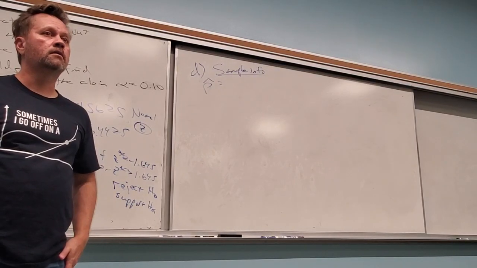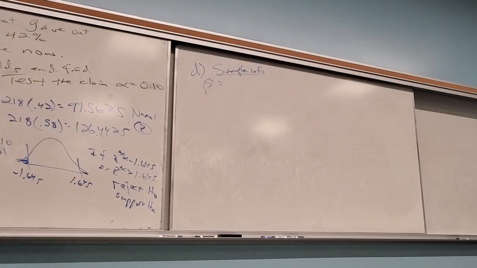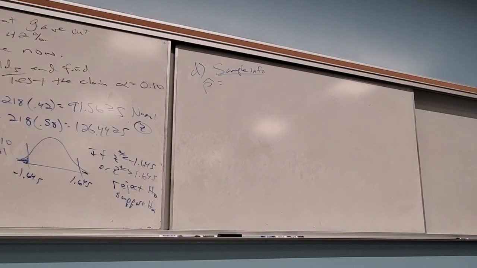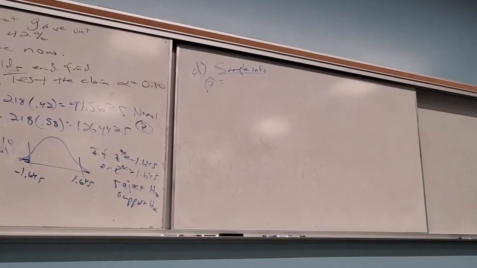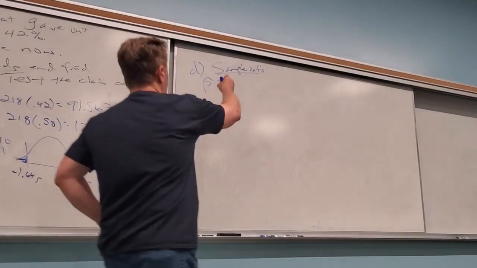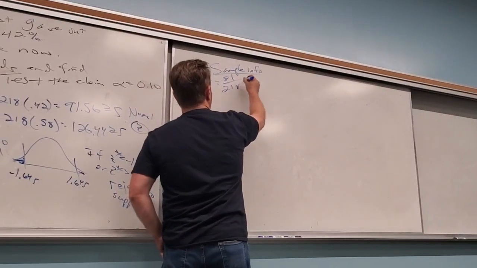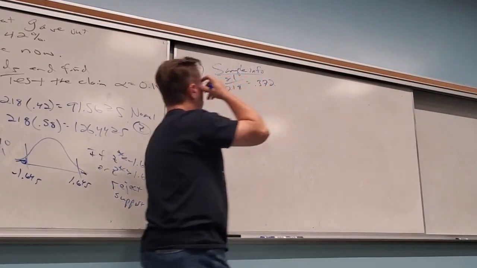Say again. 91.56. How'd you get that? Probability times the amount of time. No. What did we see in our sample? Let me start there. 81 divided by 218. Yeah, we saw 81 said yes out of 218, right? That's what P hat always is. So I look at my sample. The way we say it in English is the way we do it in Mathish. 81 out of 218 said yes. Okay, so 81 divided by 218, what is that? 0.3716. I like it.